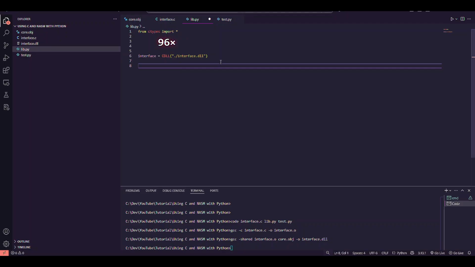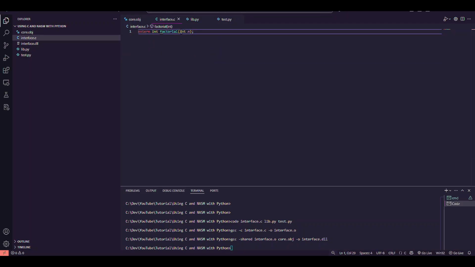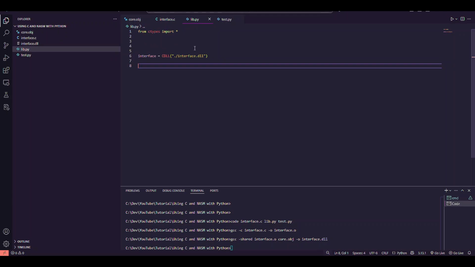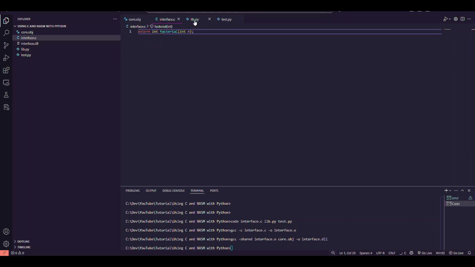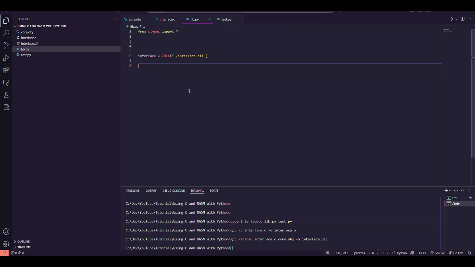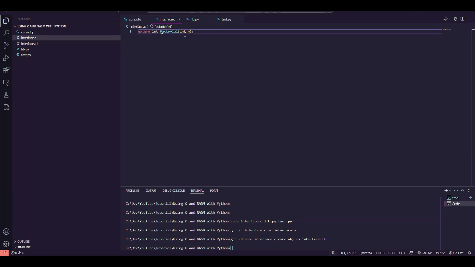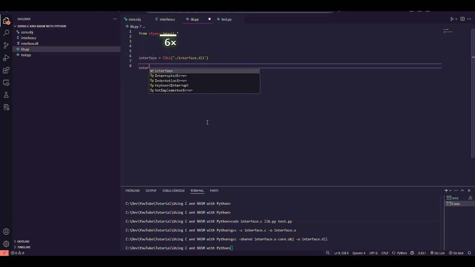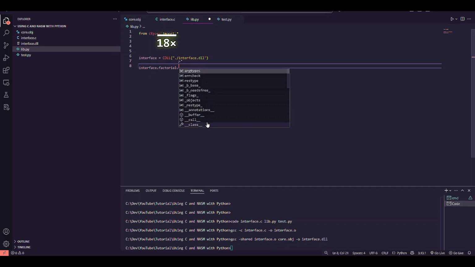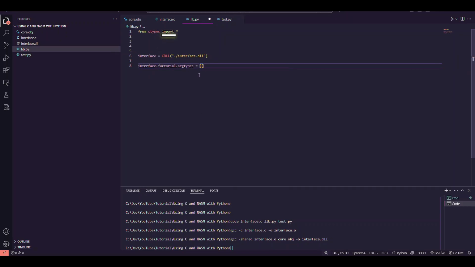So one thing you want to know is that C integers, like int, and Python integers are completely different. C integers, you have to worry about memory, they have a limit. Python integers, they can go pretty high. Now, because of that, we need to specify the return type and arg types of this factorial function. So you do that with interface dot and then the function name, in my case factorial, dot argtypes, and then argtypes is a list of the argument types.